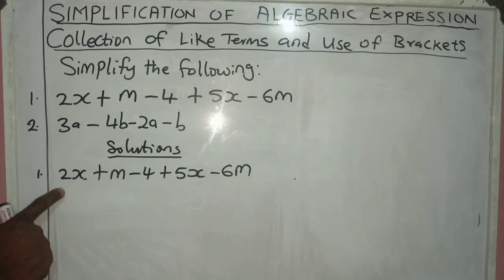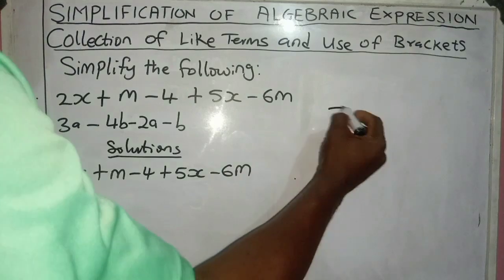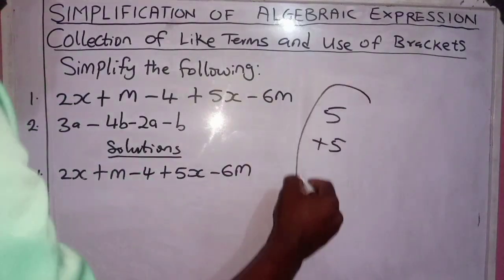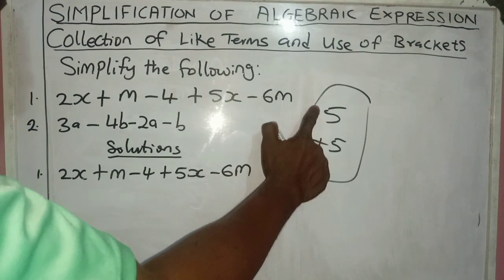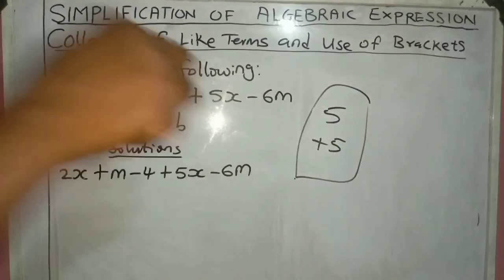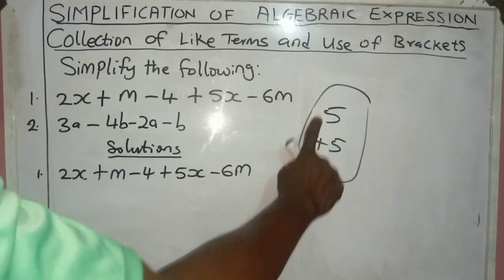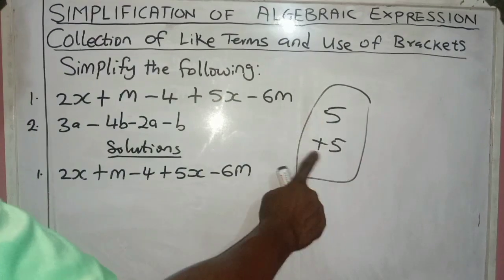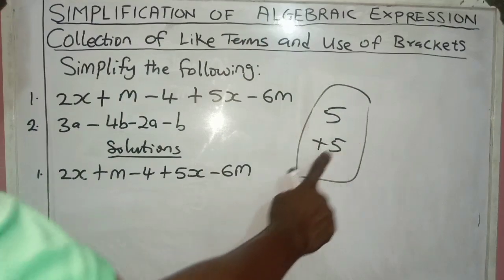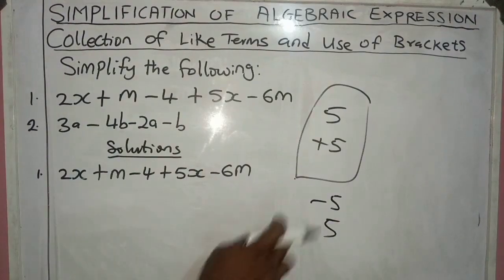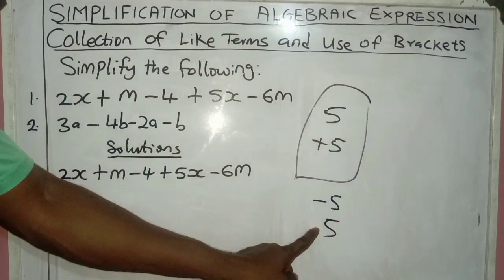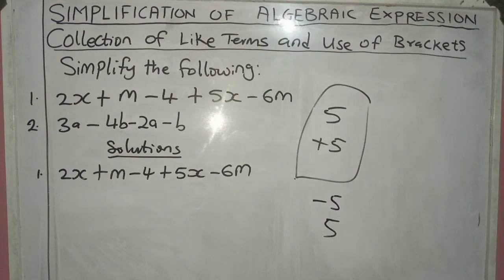For this particular one, if you have a number like 5 and plus 5, are these two the same? Some students might say no, but the two of them are the same. Both of them are known as positive numbers, because this particular one that doesn't seem to have a sign before it has an invisible plus before it. As you can see, this is absolutely plus 5. So it's either you write it this way, 5, or you write plus 5. But minus 5 and 5 are not the same, because this one has an invisible plus, while this one is a negative number. I hope this is quite clear.